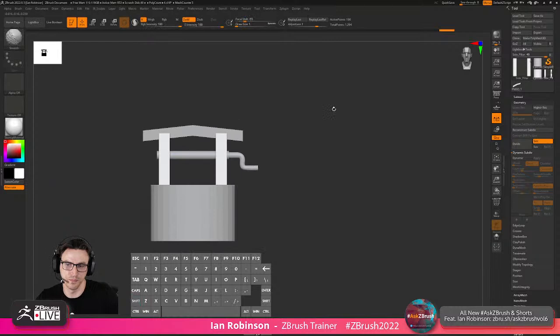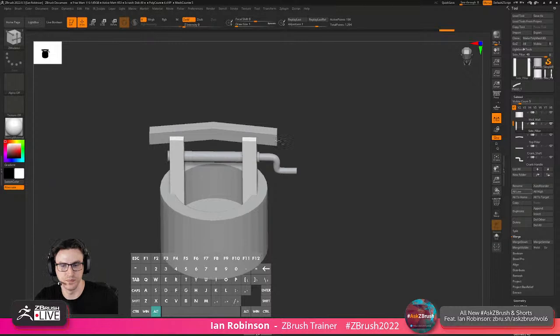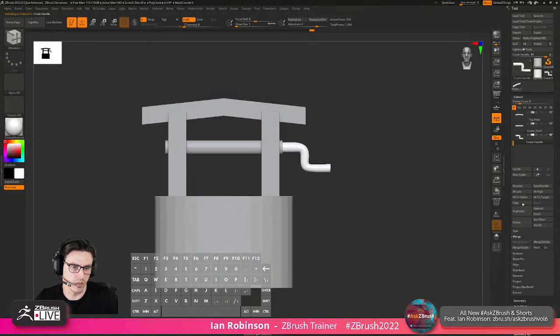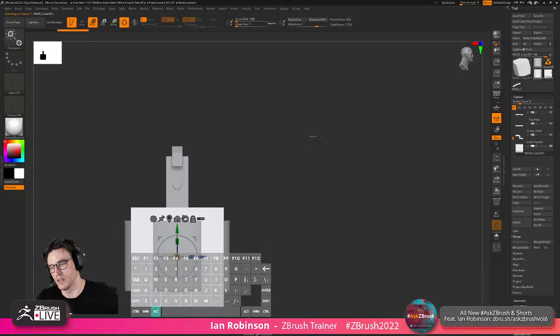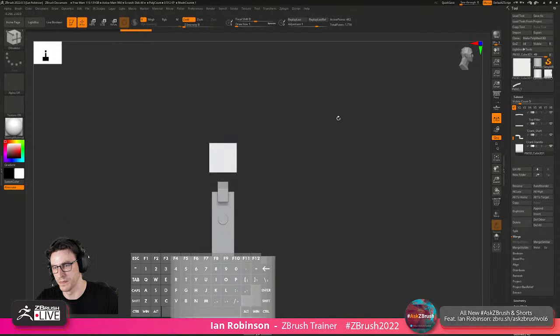All right. Now let's first make the bricks, and then we'll make the water that goes inside. To make the bricks, we're going to go below the crank handle, and I'm going to insert again a new 3D cube. As you might see, especially if you're new to ZBrush, a lot of the workflow can be very repetitive. So it's a really simple breakdown to get the shape we want. Just start with a new subtool and then redefine.